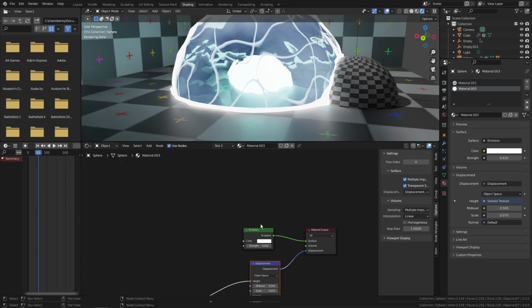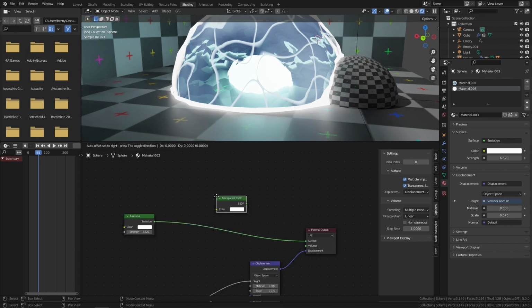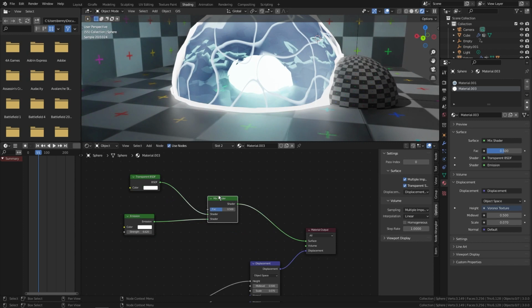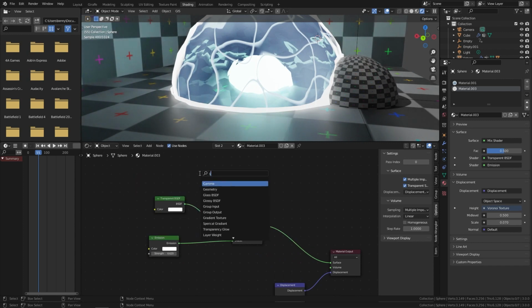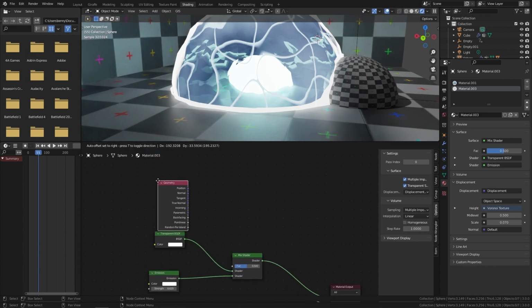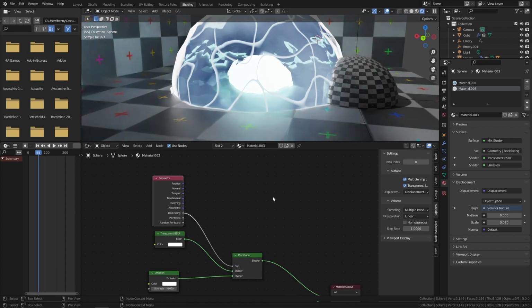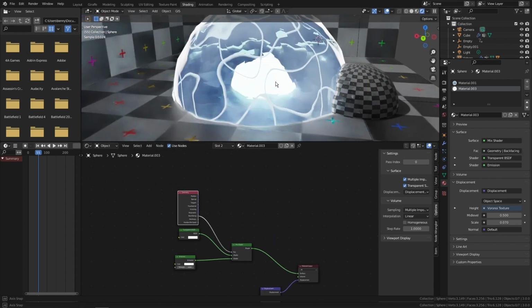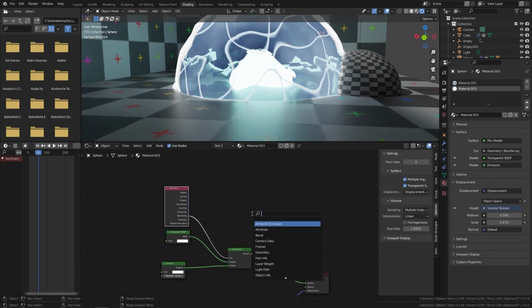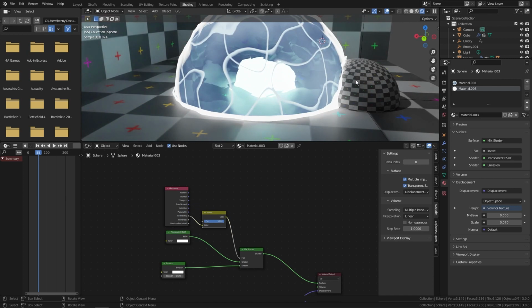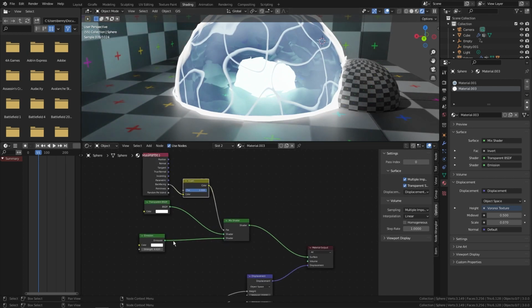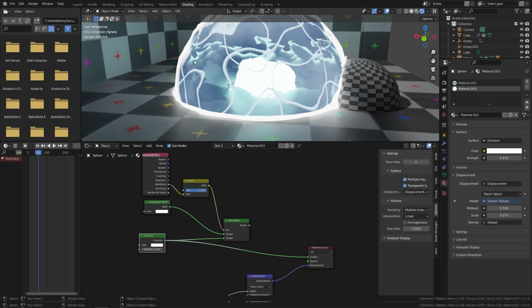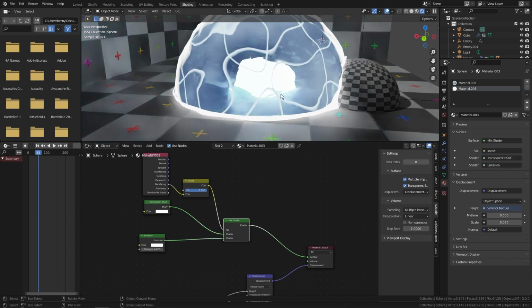So what we're going to do is the same thing we did earlier, where we mix in a transparent BSDF. We just mix it with this, and then in the factor slot we're going to get a geometry node, and we're going to plug the back facing straight into factor. And now we can see it looks like it's backwards, so we're just going to go ahead and get our invert again. Plug that in, and there. Now you can see it got rid of that really weird mess in the background, which you can leave if you want, but it can just help the effect be a little bit cleaner.